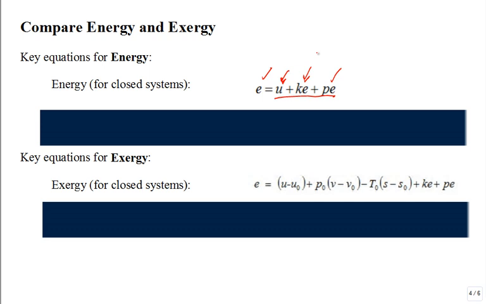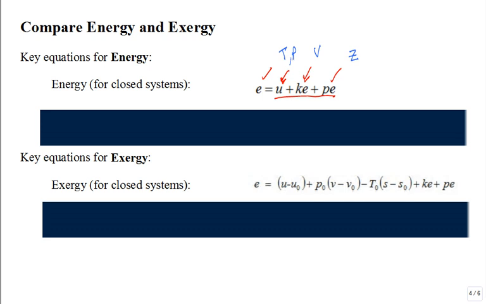This one deals with its speed, V. This one deals with the elevation, U. And primarily, you can think of internal energy as how hot it is, as well as how high pressure it is. If it's under high pressure, high temperature, well, you have a lot of internal energy. Okay. So E is that total energy.